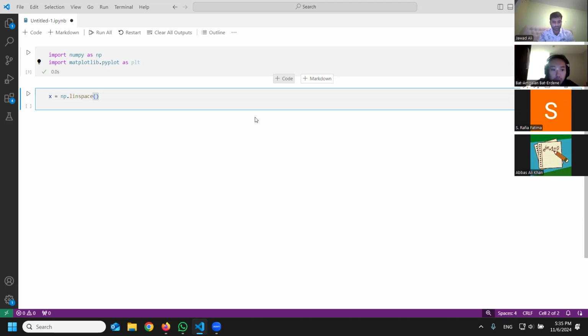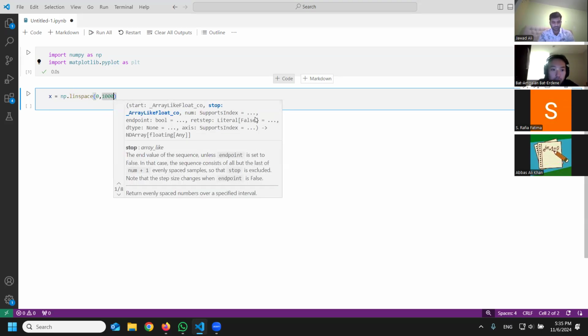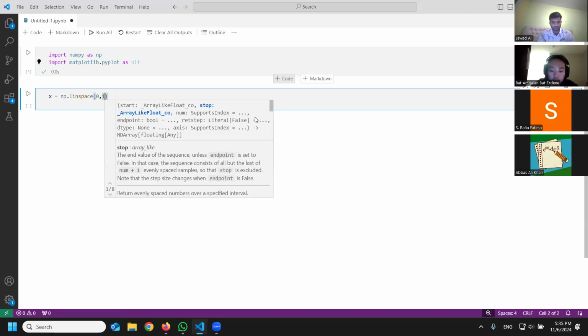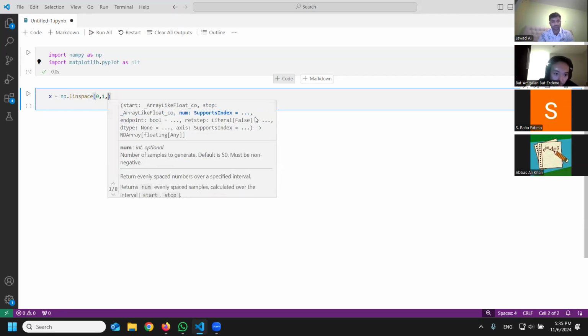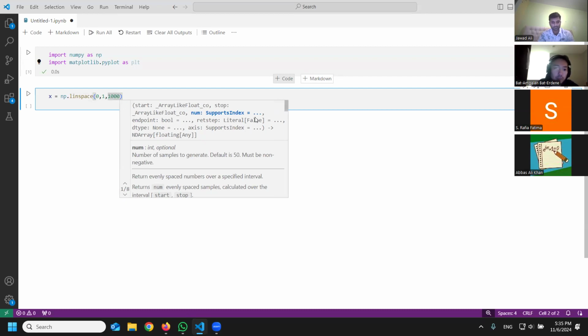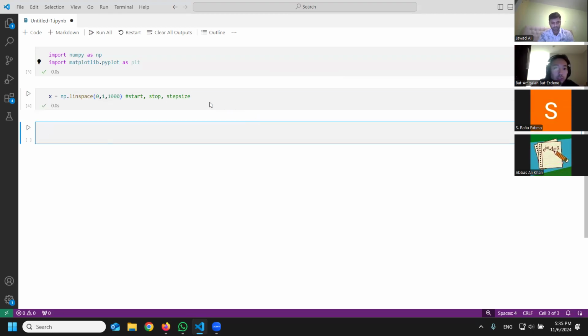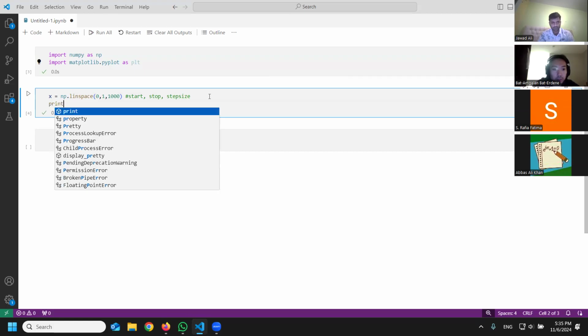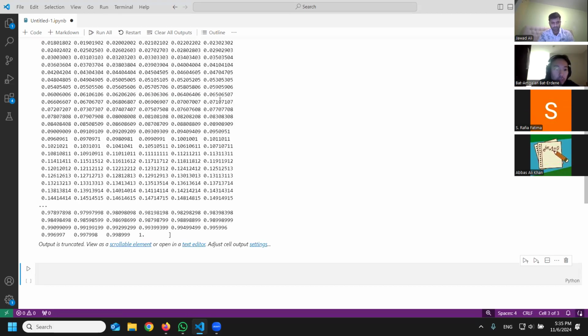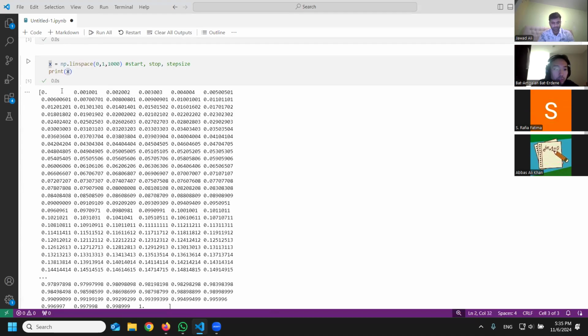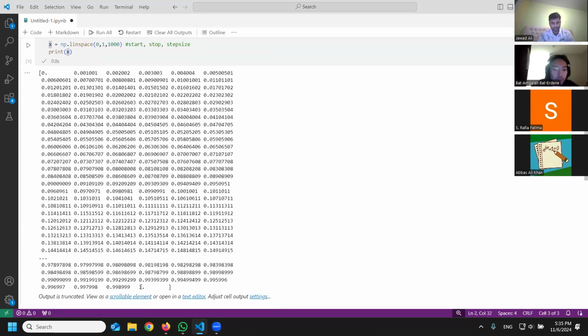So for example, if we start at 0 and we end at, let's say, 1, and we divide 0 to 1 into, let's say, 1,000 steps. So here it's start, stop, and then the number of steps basically. If you do this, you can print out x, and it's basically all the numbers from 0 all the way till 1.